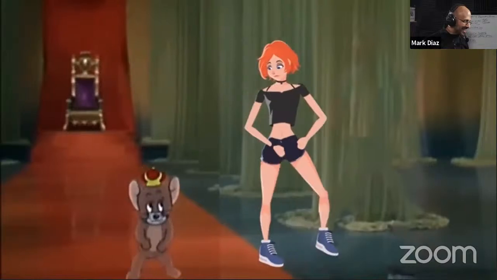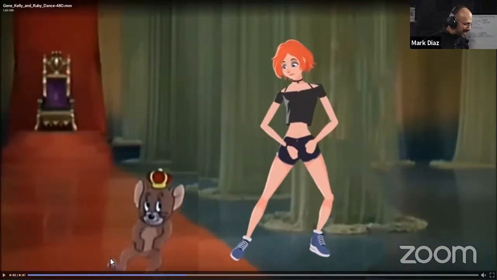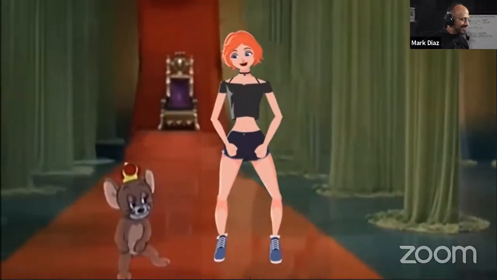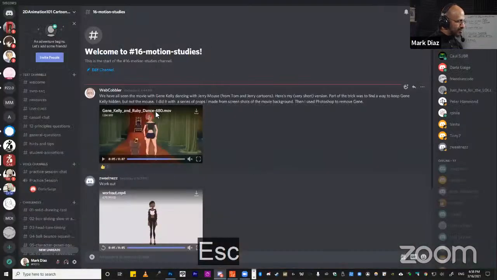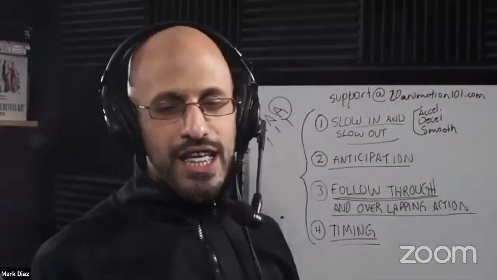The positions, everything, is a little bit changed because this character's limbs and everything are a little bit shorter, and she's a tall human. And I like how they are looking at each other, and he went through so much work to delete the character that was here, I don't know which one, if Ruby or Gene Kelly. So really interesting. And so all of you can do this, and it's pretty fun.